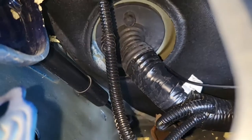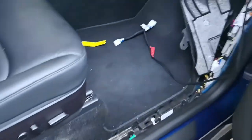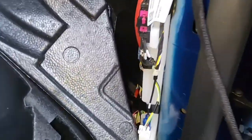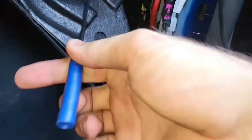Okay, I started shoving that wire in. Let's see if it came out the other side. Oh goodness, what are we gonna see here? I'm very excited. Yeah, either it's gonna be great or it's gonna stink. What is that? Oh, you big punk. That was probably the hardest part.